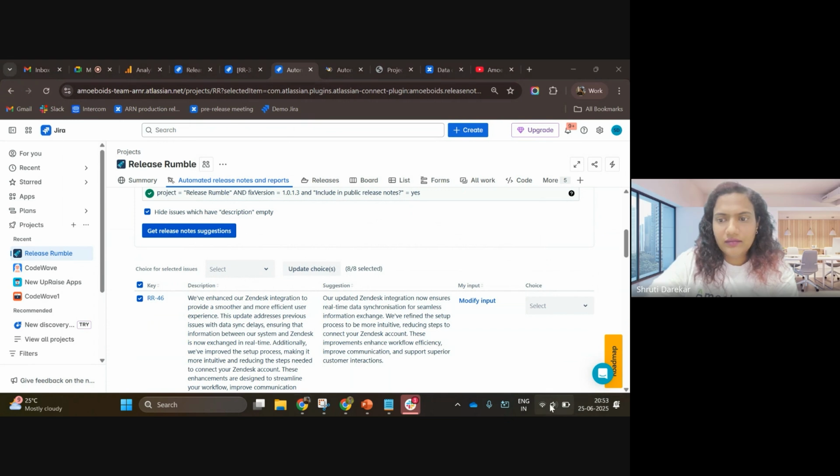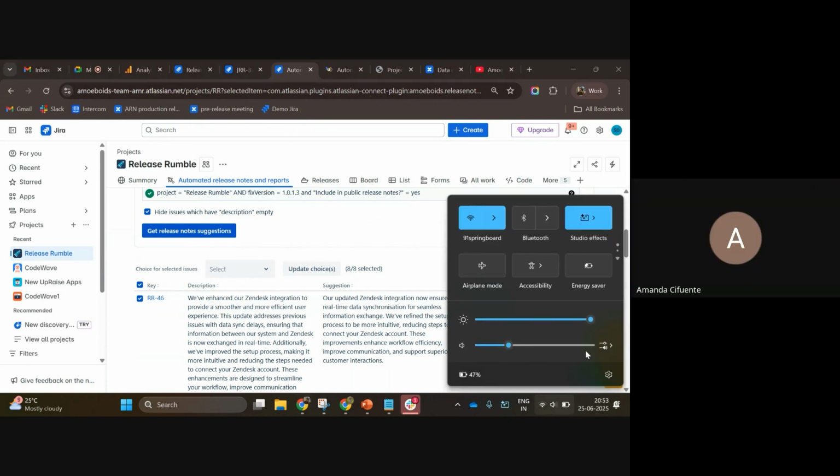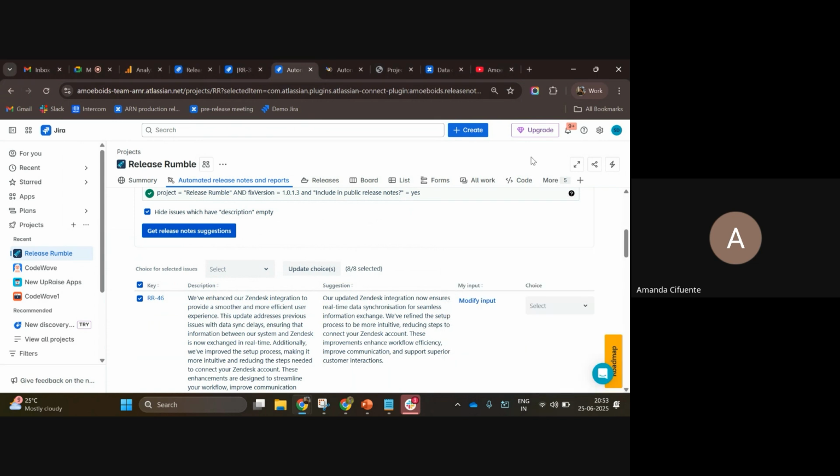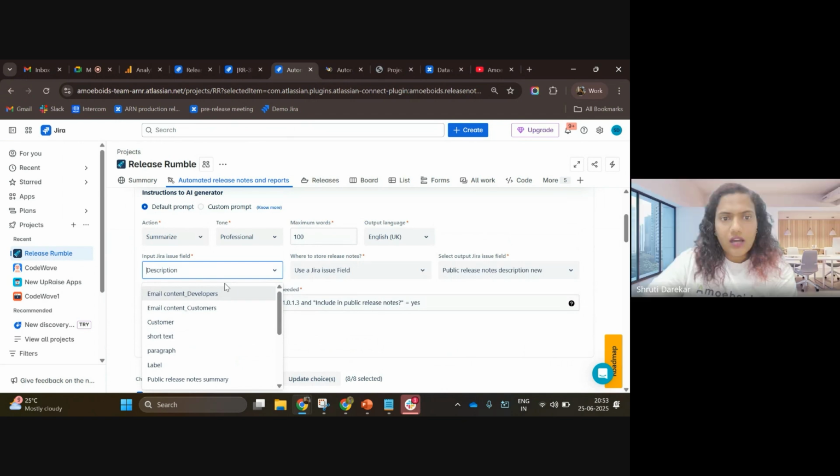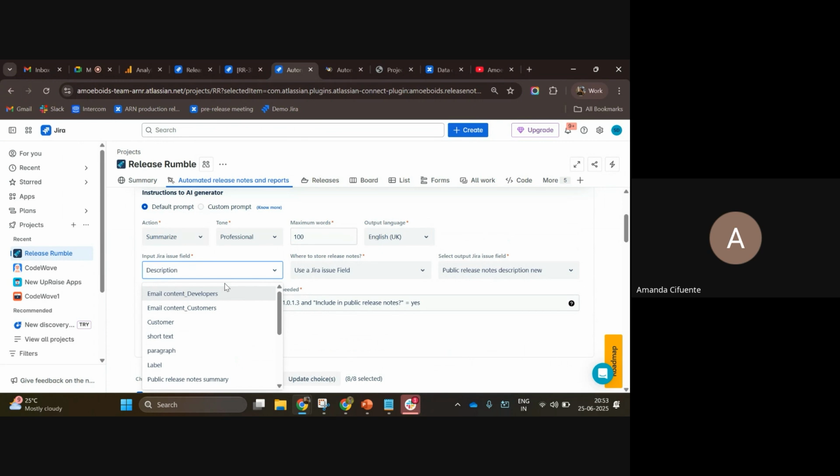Sorry, guys. I just was wondering if we could use more than one field as input. Like you are selecting the description, would I be able to use the description and the acceptance criteria field, for instance? Yes. So any text type field can be used. Can I use two different types of fields as input for the same ticket?